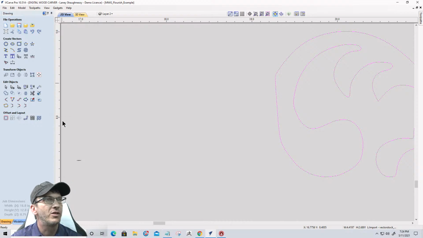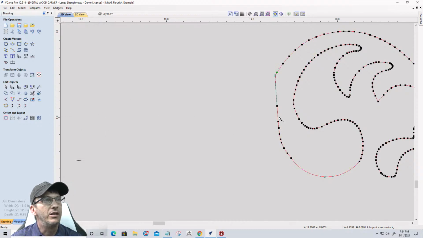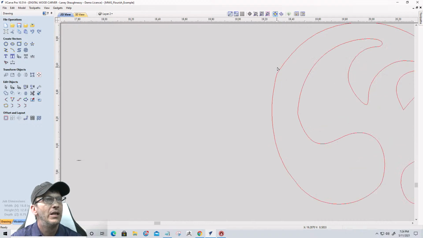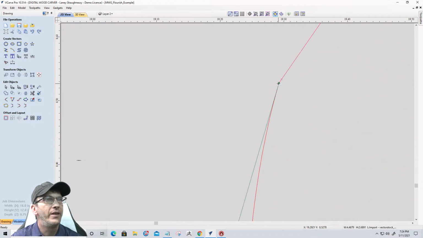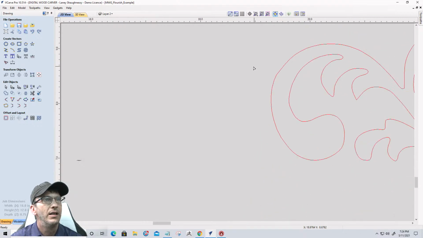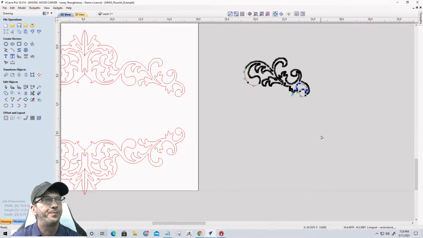So let's close it with a smooth curve, go into node editing, and clean this up a little bit. I'm going to delete these nodes here, hit D on the keyboard after selecting them, and turn this into a Bezier curve. I'm going to pull this out here and here to get a nice flowing curve in there. I got a little bit of a jog right there, so I'm going to turn smoothing on so that smooths that out. And now I've got this shape.